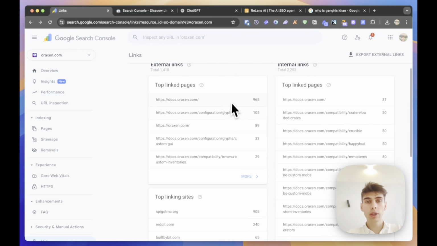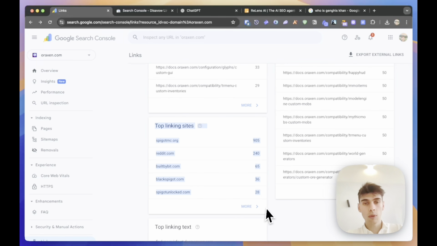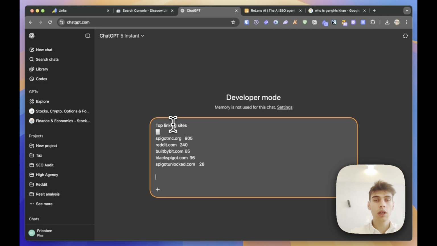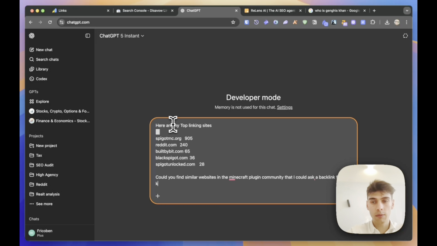So in this case, I could go there and check my top linking websites. Let's do it in ChatGPT. Here are my top linking websites. Could you find similar websites in the Minecraft plugin community that I could ask a backlink from, knowing I'm Oraxen.com?